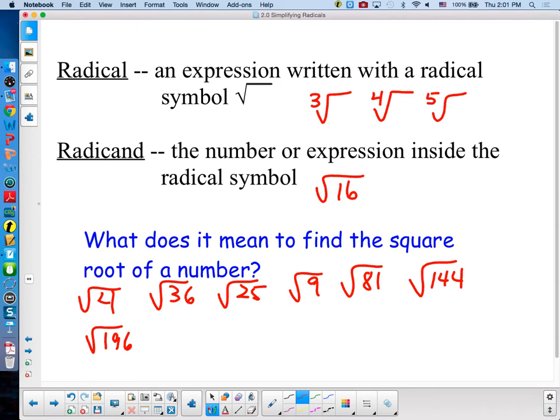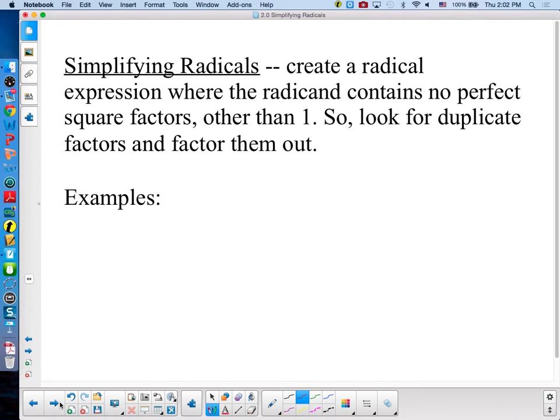What we're going to do with something like the square root of 50 is simplify it by reducing it. When you reduce a radical, we're going to try and make the radicand number as small as possible by taking out any perfect square factors that it has. So we're going to make that number as small as possible. As a result, we will get numbers out front that have been pulled out of it, basically. So we are going to simplify radicals.